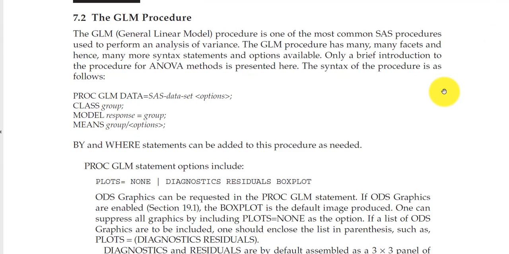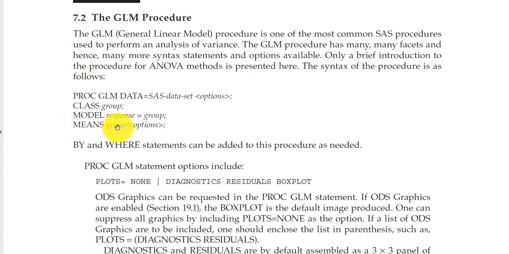The GLM procedure stands for General Linear Model. The GLM procedure has been around for a number of years and is one of the most common SAS procedures that performs an analysis of variance. It has a great deal of utility beyond analysis of variance, so we're just going to learn some of the basics here. To get an analysis of variance test, there are actually 3 of the 4 statements written here that are required. The first is the proc GLM statement, the second is the class statement, and the third is the model statement. Those 3 have to be present if we're going to generate an analysis of variance.